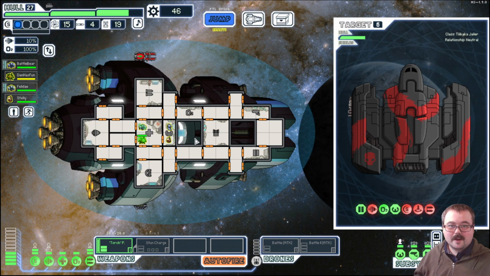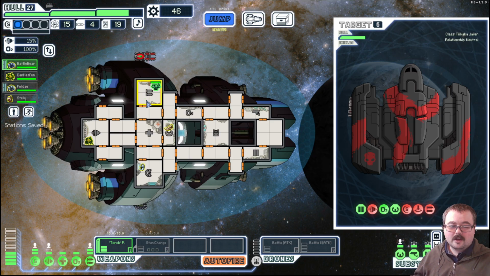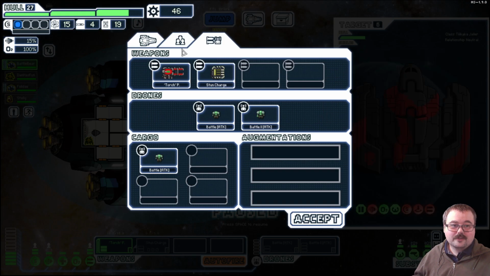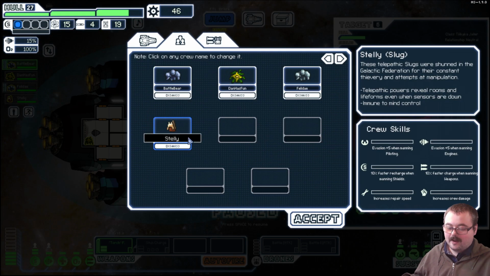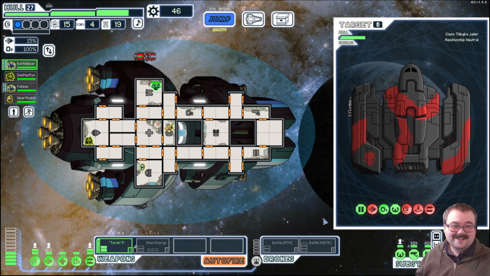Level 1 medbay. Delicious. So, Mr. Crystal, you can now go into the weapons bay. Thank you, Battle Bear. And then Stelly. Who wants to be Stelly? Stella. Eeny, meeny, miny, mo. It's Hearthwind, who I spelled correctly the first time. Miracles can happen sometimes.